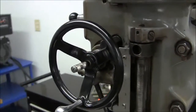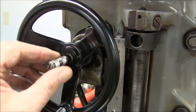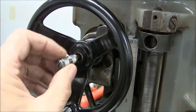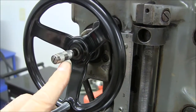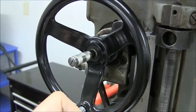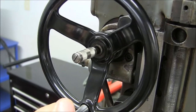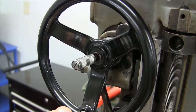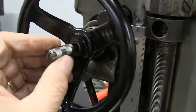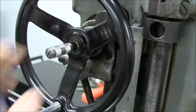And the other thing is, when I got this Bridgeport, this little knob was missing. This is the forward and reverse for the quill feed, and it was missing. They come from Bridgeport black, looks like black oxided or something. So all I had was a screw in it, and if I had a nickel for every time I saw one of these missing on a Bridgeport with just a screw stuck in there. But anyway, I took a few minutes and made up this little knob and made a screw to go in there. So that's another little job I did.